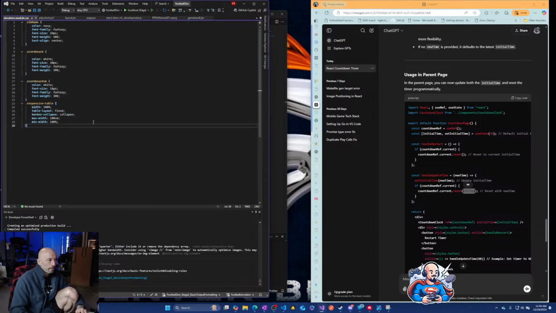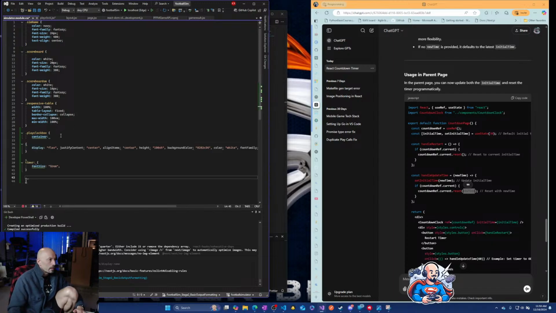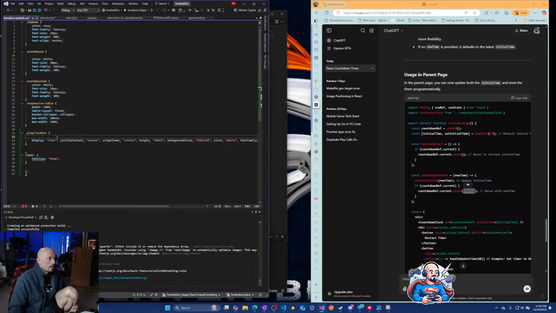And we're going to go play clock box, which is... alright, so I can get rid of that, and then display. Oh, this is semicolons.